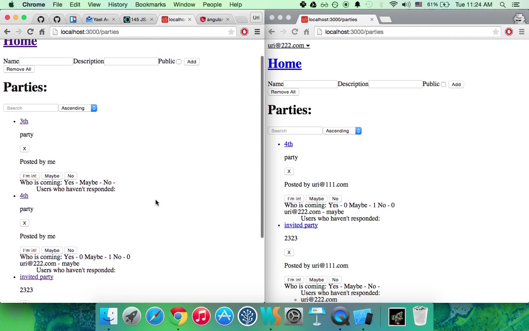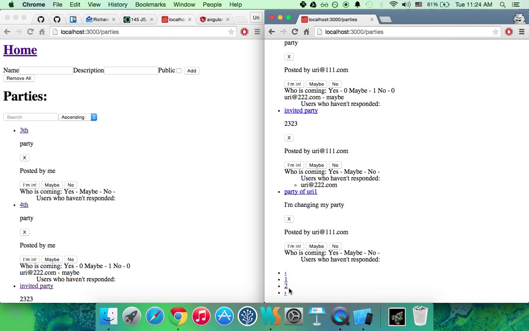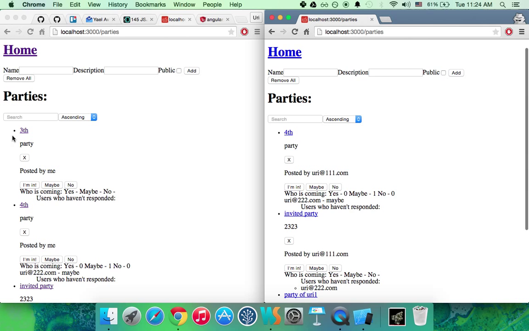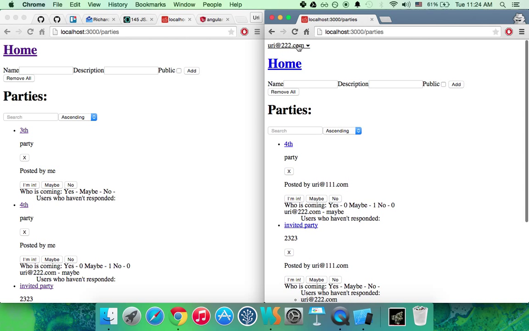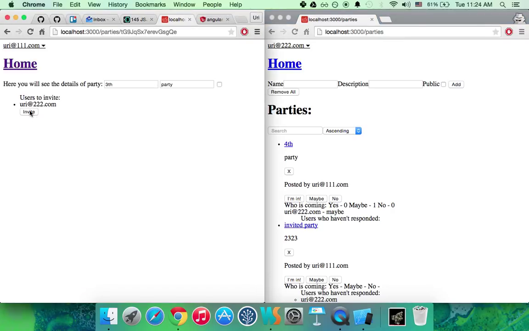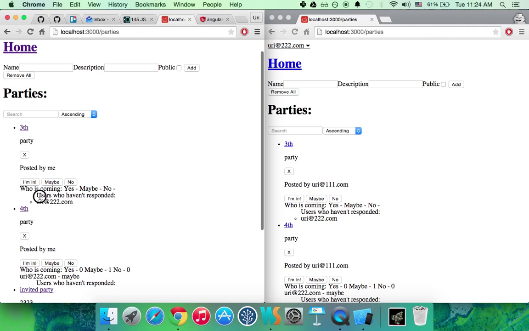So let's take the third party. So right now this user Uri222 is not invited to that, so he can't see it. Let's invite him, and then he can see that. But still he hasn't responded, so we have users who haven't responded, Uri222.